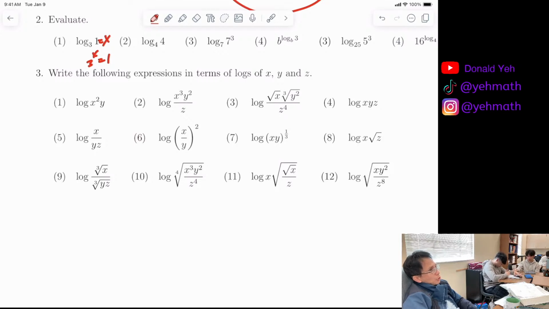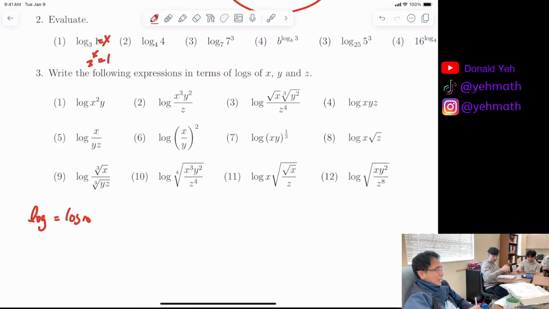Now log and natural log can be replaced for each other. So I'm going to show you the basic log rules. Log means log base 10. If I just write down log, and you click the log button on your calculator, it's log base 10. You can have a log base of another number, but natural log is log base e. So it's not log, it's log base e. Natural log is what log base e is.